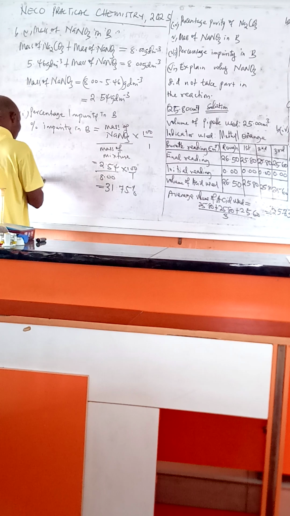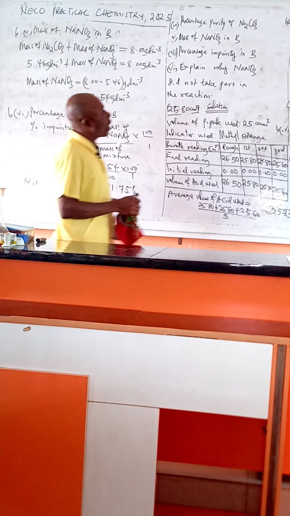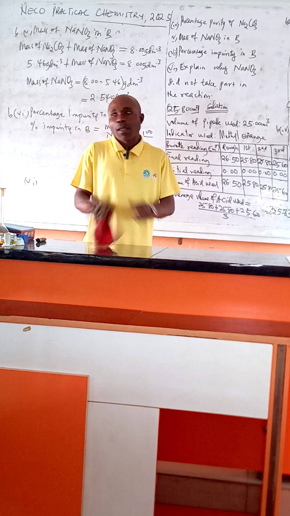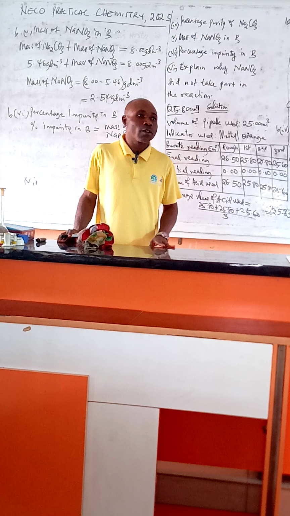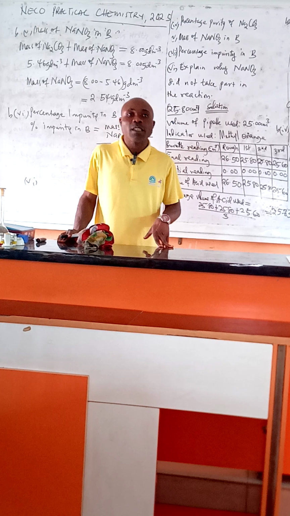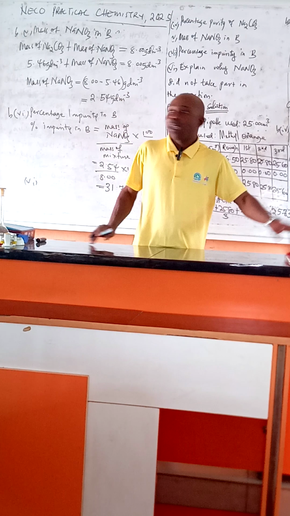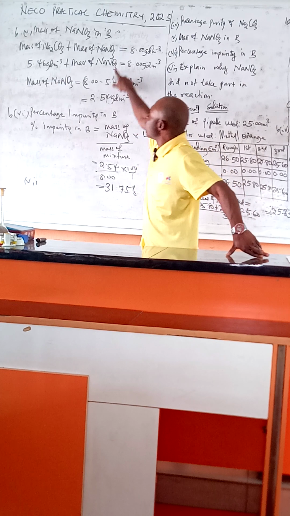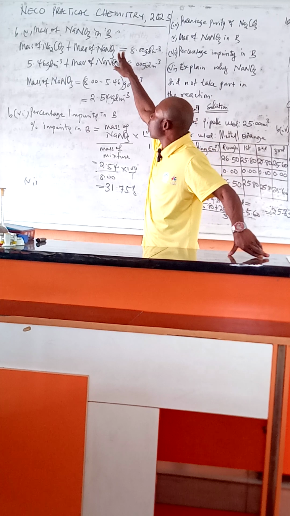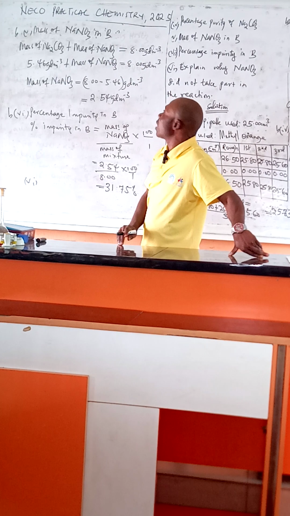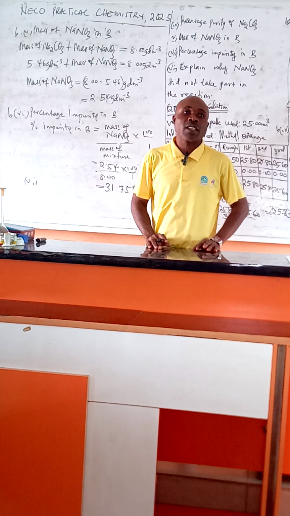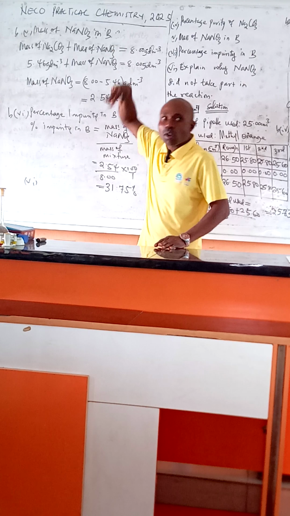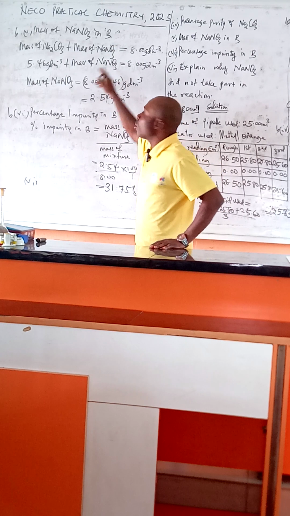Then VI. This one says explain why NaNO3 did not take part in the reaction. Sodium trioxonitrate 5, as part of the mixture, did not take part in the reaction because it is the salt that comes from the strong base, which is sodium trioxonitrate 5 salt, HNO3, which is given as the A. So the A, HNO3, could only select sodium trioxocarbonate and react, leaving NaNO3 as the impurity.